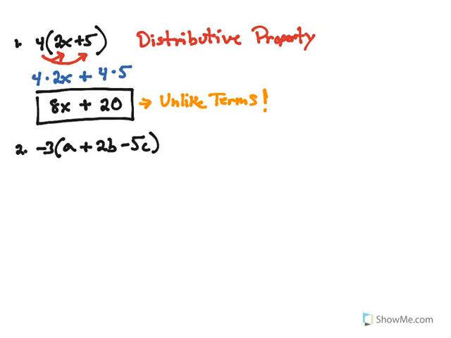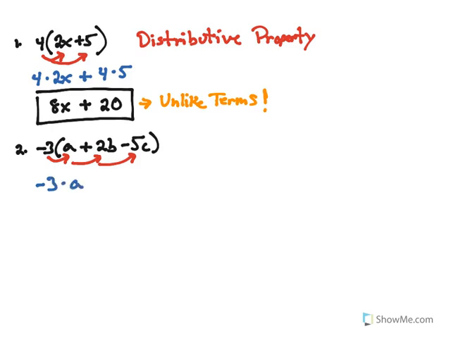All right, so now we're going to take the -3 and use the distributive property to multiply -3 with everything inside the parentheses. We're going to do that from left to right, okay? So -3 times a is just going to give me -3a. Actually, let me go ahead and show you what I'm doing here.